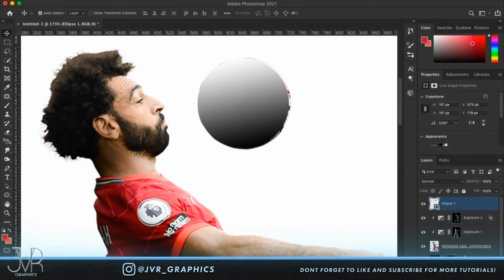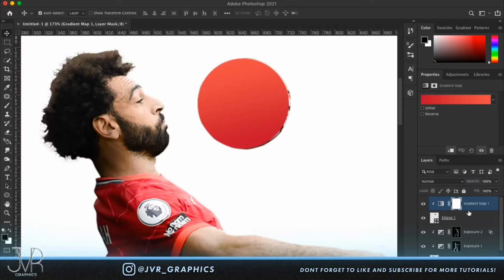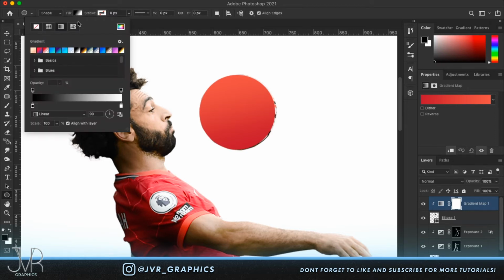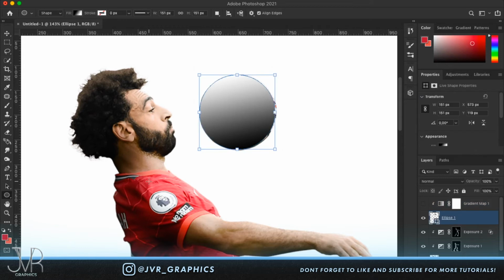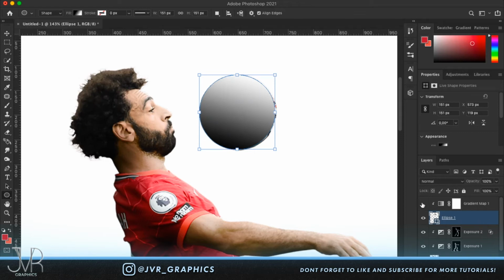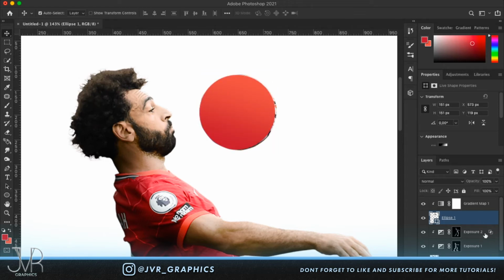Let's just add a gradient map. Not to everything, of course, just to the circle. Right now the highlight is a little bit off, so let's go to our ellipse panel. Let's choose fill and let's choose the way that we want to appear. It's not changing. Oh, of course, you have to select the ellipse tool before you can adjust anything. So let's kind of choose something like this. Yeah, this looks nice. Let's turn back on our gradient.